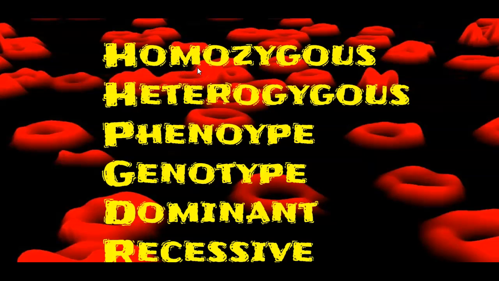Homozygous means there's 2 of the exact same alleles, right? So if I'm looking at it, that'd be like capital T and capital T, or lowercase t and lowercase t, or little b and little b. They're 2 of the same, right? Homo means same. And then heterozygous means they're 2 different ones. That's like big T, little t, or big S, little s, or big B, little b.